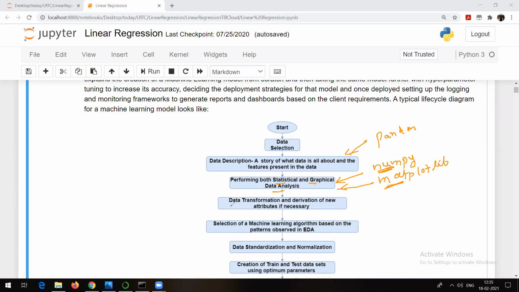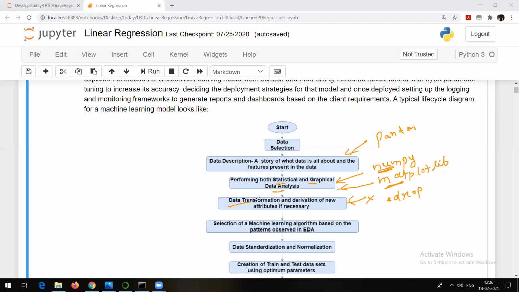Once that is done, there is a need to do data transformation and derivation of new attributes. So data transformation, what do you mean by this? It means, let's suppose there is a column in which you have all zero values. Obviously it is of no use, right? So one should directly remove that particular column. If you remember, we have seen how to delete or remove any column, the drop method, in pandas. Those who are present or tried the things which I have shared with you. You can use the drop method to drop unnecessary columns, right?